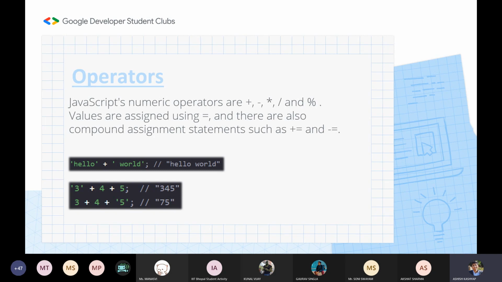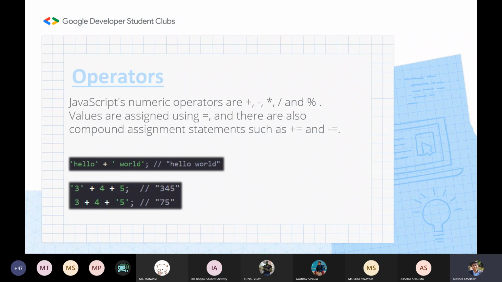And like any other language, if we use a plus sign between two strings, JavaScript concatenates those two strings, and hence the result here: we have the hello string and the world string, and it concatenates them. In JavaScript, we also have the problem of type conversion and coercion that we'll discuss in the next slide.